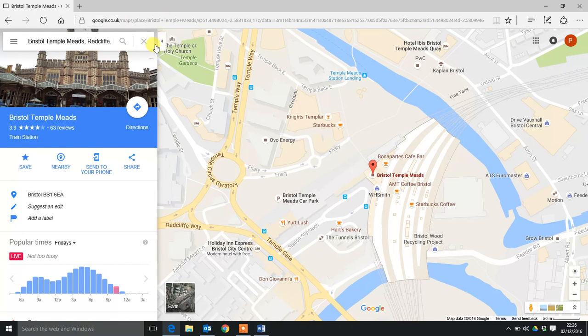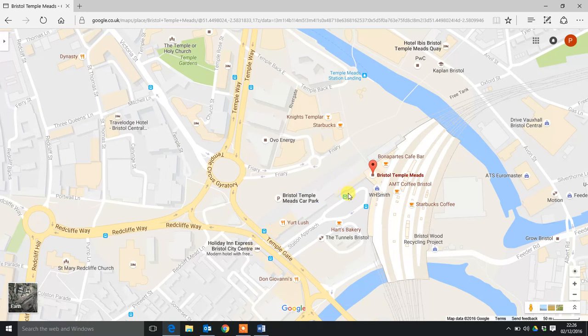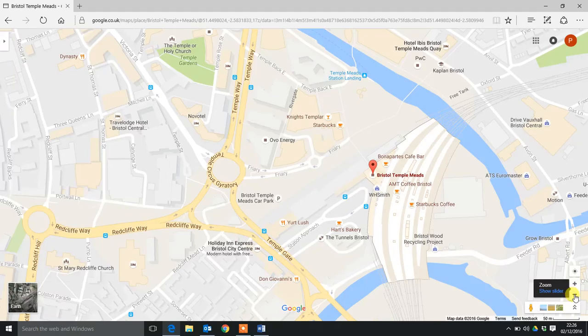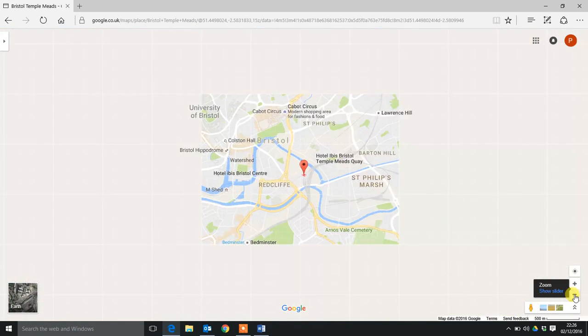So if I click on the little cross here, just left click on it, well, actually, it'll get rid of what we've just done. The arrow here collapses the side panels to move it to the side. I've got a bigger space. Down the bottom here, you can zoom in and out. That's quite handy. A bit more, you can see where you are.